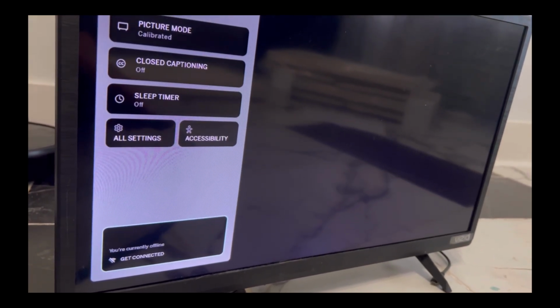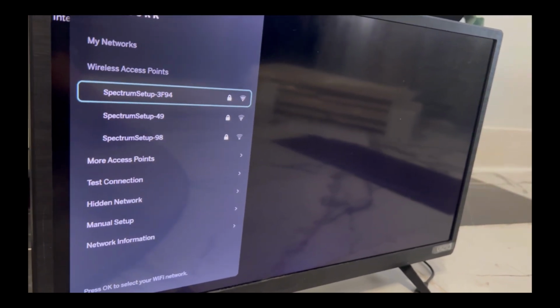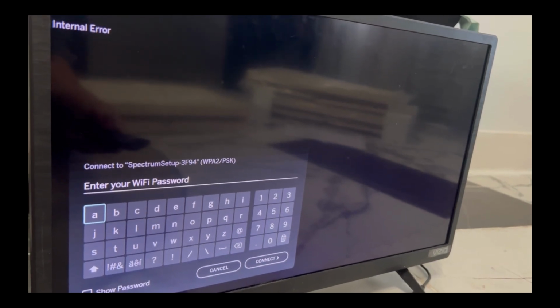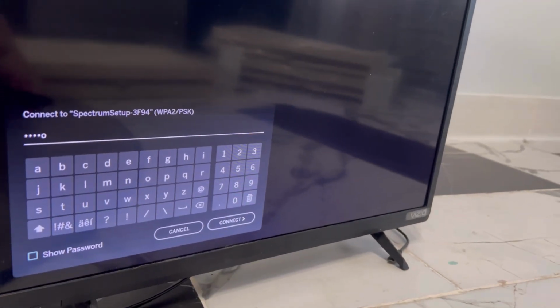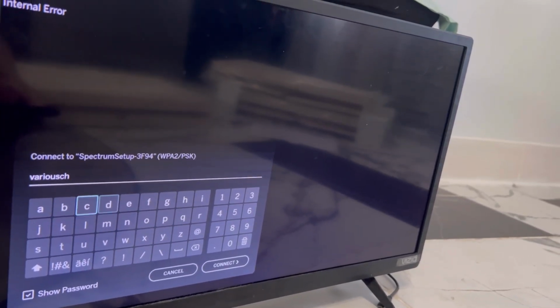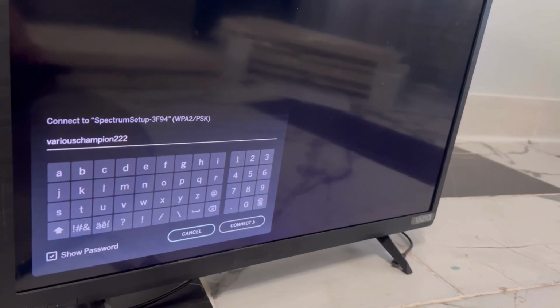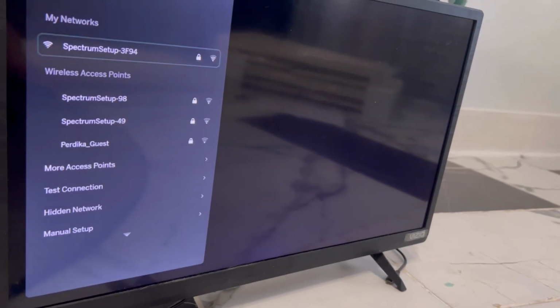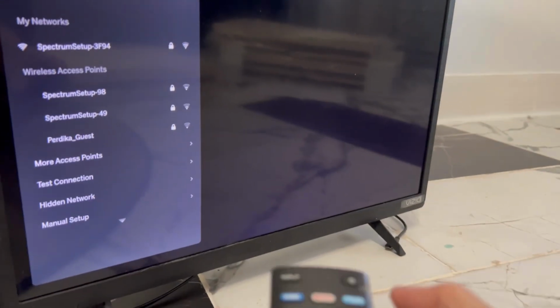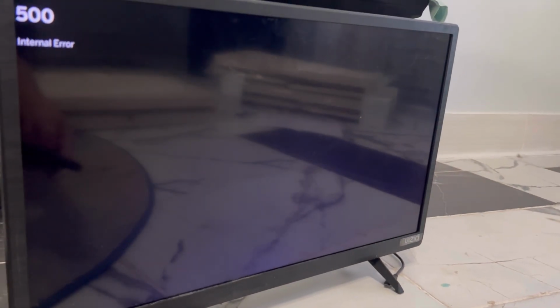So basically, because I haven't used this in a while, it disconnected from the internet. So now just connect to the internet first and forget about that error, because we can bypass that. All you need to do is just enter your password for your network, for your internet, and once you're connected, go back to your remote.